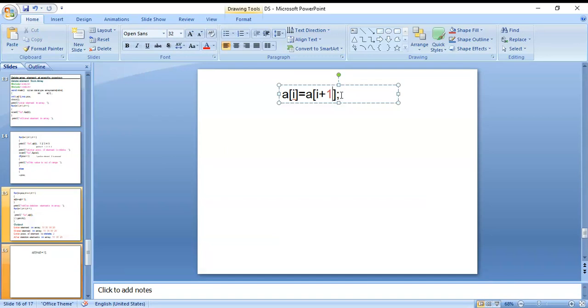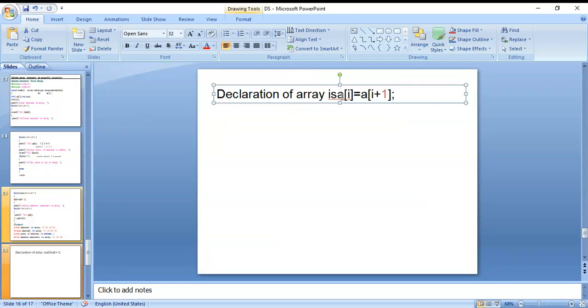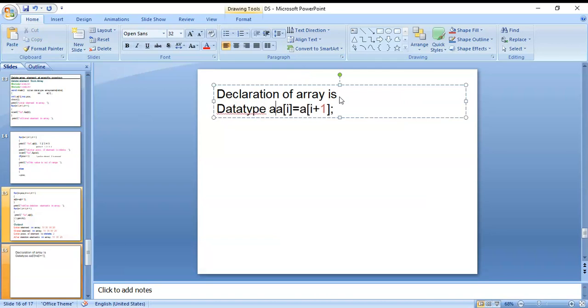Next, the declaration of an array is: data type, next array name, array size.